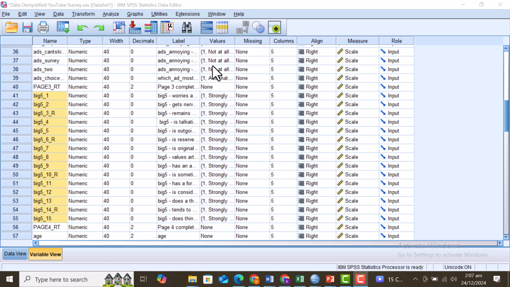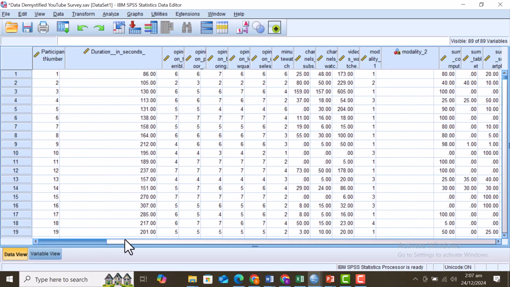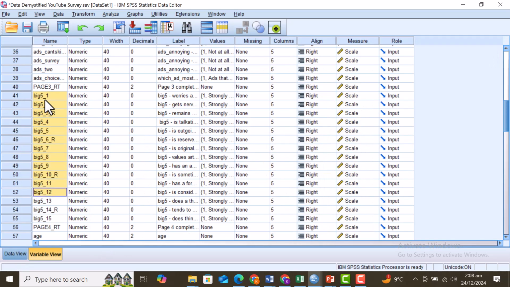These items will be used to perform the factor analysis. If you go to the data view, you can see the group, the five big personalities, and these are the related items.